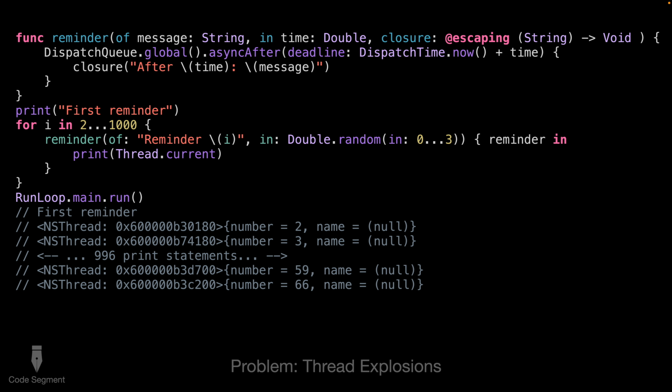at the very end, we can see, and actually earlier there's some that are a little bit higher too, but the highest thread that we're seeing being used at this point is thread 66, right? So our thread pool has expanded from your standard 10 to 66 just from this one function call that's being done inside of this for loop. This is why you have to be very careful, and you want to try and avoid using dispatchqueue.global.async if you can, right? You want to use your own queue. Any question about thread explosions?